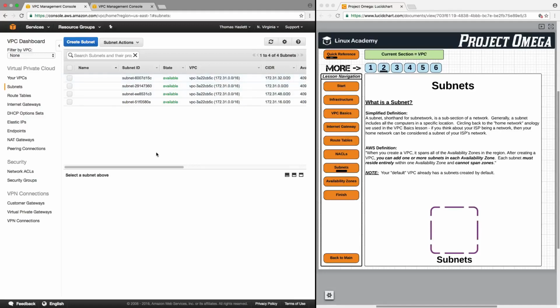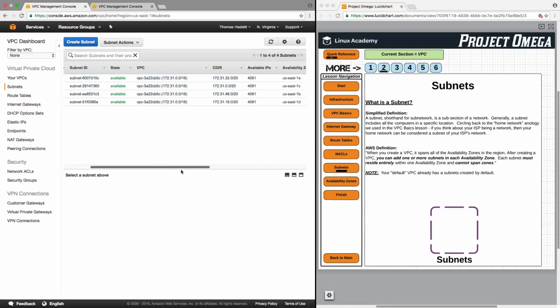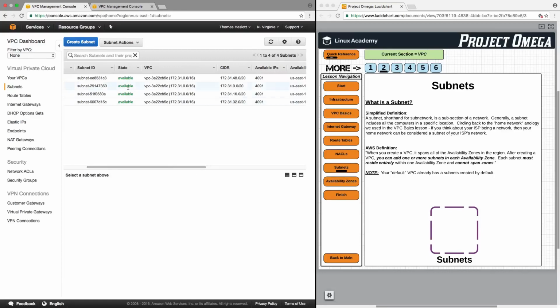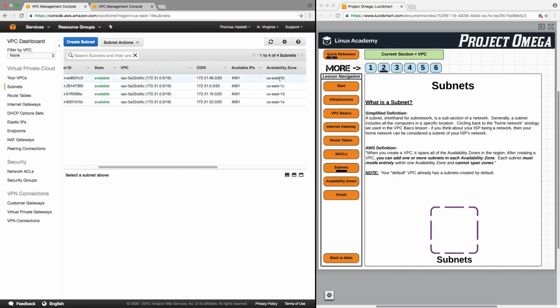If we look at these subnets here, we can see the availability zones that they are in. So I'll sort this by name. And currently, for each one of these subnets, we have a subnet in US East 1B, US East 1C, US East 1D, and US East 1C. So they're each within a separate availability zone.